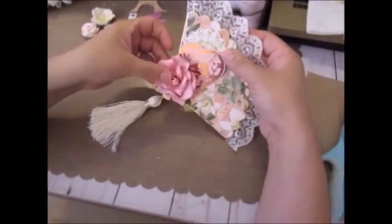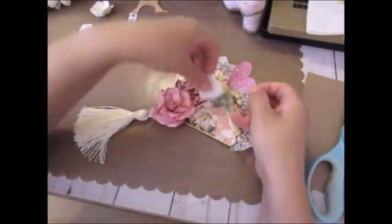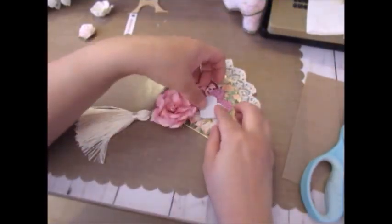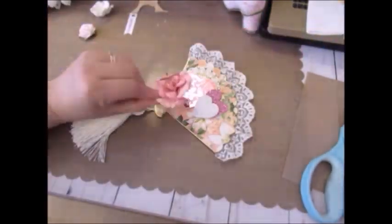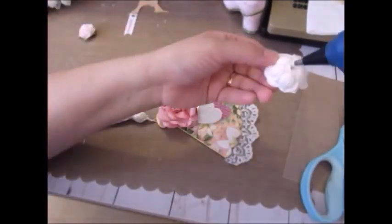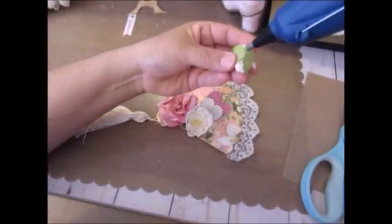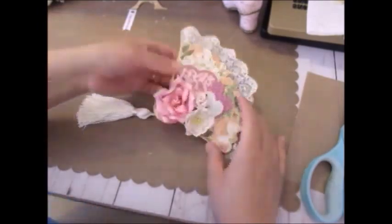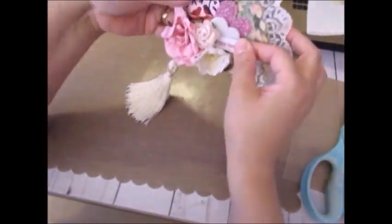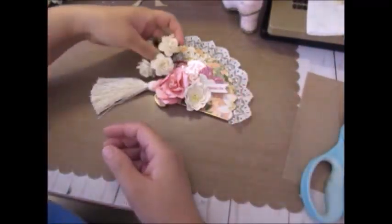I'm just going to layer my hearts and flowers. And I don't show it in this video, but you saw it already in the beginning that I do gesso everything and I use my, what's it called? Diamond dust to make everything even prettier and more shabby. And here, I forgot to run my marker on the edge of that banner. I end up doing it later, carefully.